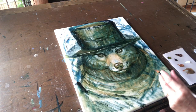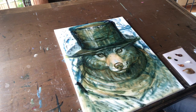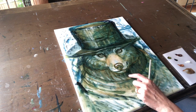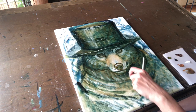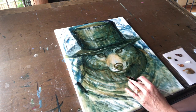Okay, I'm here at my little painting desk in the window, and I'm going to be working on this painting today. This is a painting of a character. His name's Bartholomew Geezle, and he is the ringmaster of the Great Russian Cat Circus.